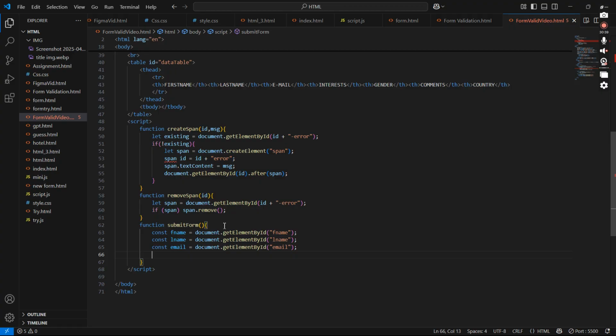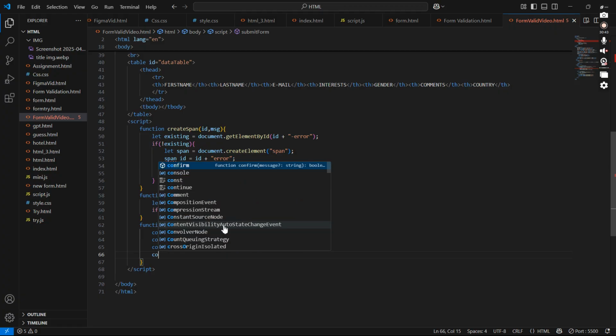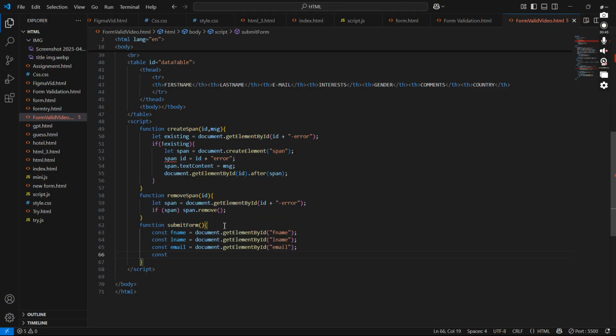Then what we have next? Then we have a comments, right? Const comment, document dot get element by id, inside that comment.